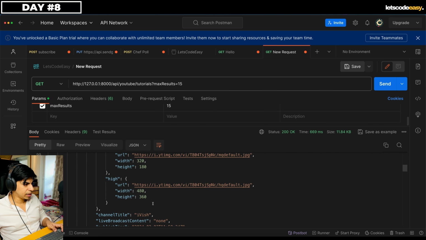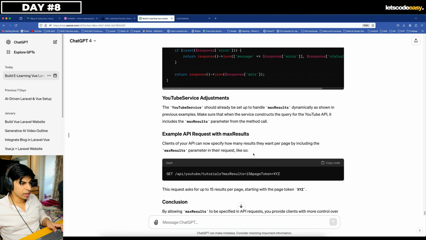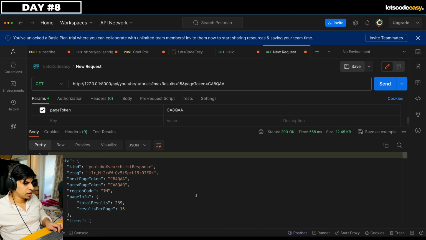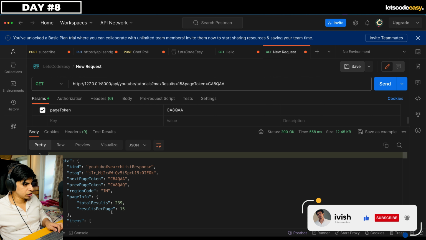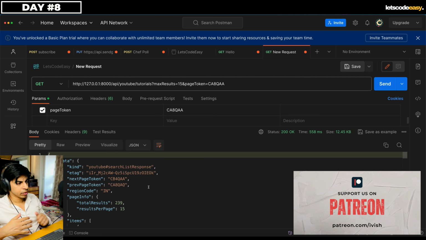So you might get the next token in the response, which then you can pass, which is this. So how do we pass it? You just say page token, and page token equals this send. I think it will give you the next set of response, which is results per page. It also gave you the previous token and the next token, so that you can toggle between the previous and next, which we are going to use for the pagination, and this is going to be implemented in the next page.